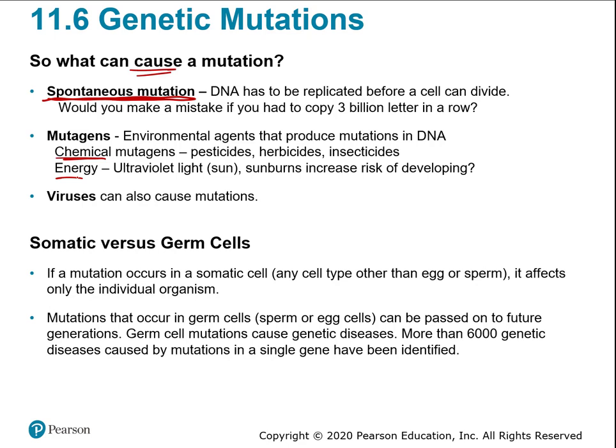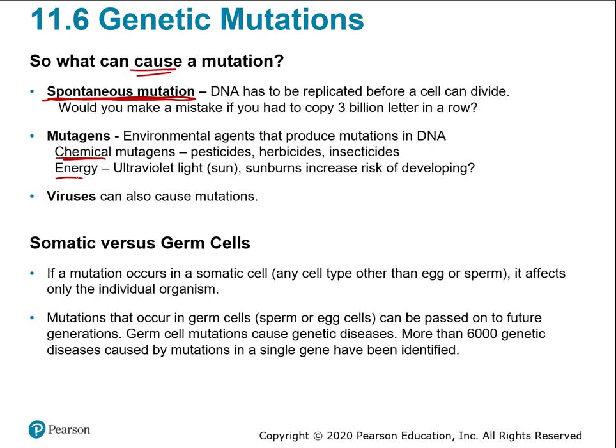So ultraviolet light is energy from the sun, and ultraviolet light can actually cause sunburn. So if you don't wear sunblock, that is that high energy that can cause damage. In fact, there is an association between having repeated sunburns and development of what when you get older? Skin cancer. Okay? Because this ultraviolet light can cause damage to skin cells and make some of those skin cells undergo mutation. And mutation can then cause cells to grow irregularly. So those are considered mutagens, chemicals as well as energy.